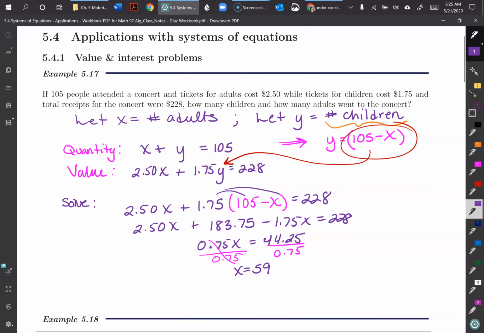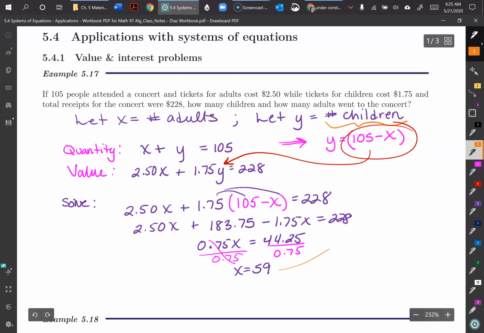And then we have our y we need to figure out. So again, we usually like to go back into the original problem, but this is pretty straightforward. It's not been manipulated very much. So you just know what's left. So 105 minus 59 gives me that y value of 46. Okay, so just double check that everything fits and is nicely together. You can again write that as a point, but because it's a word problem, we're going to write it as a sentence in our last part.